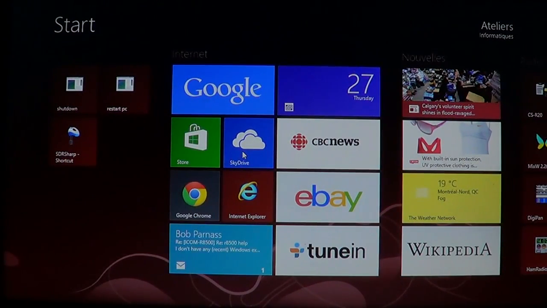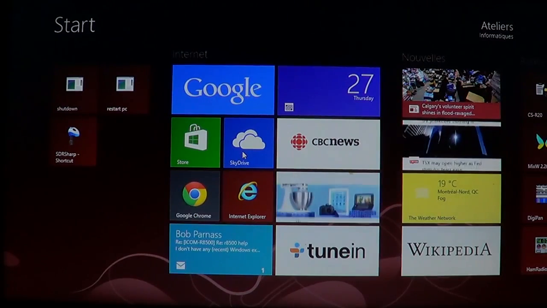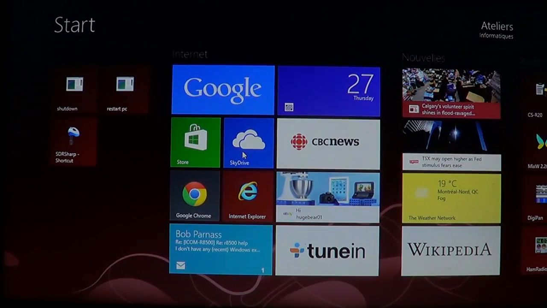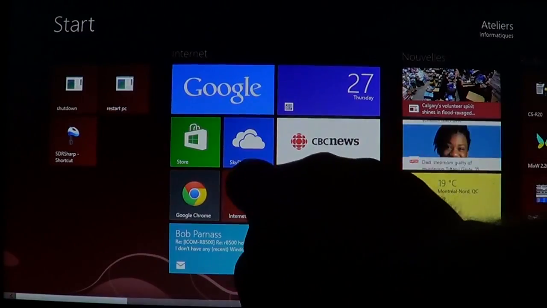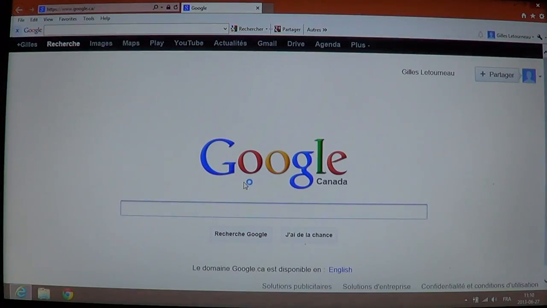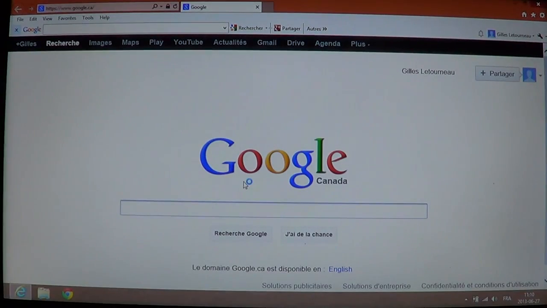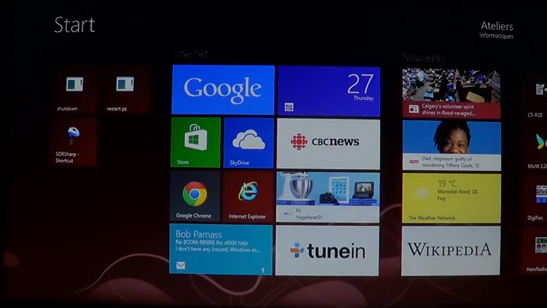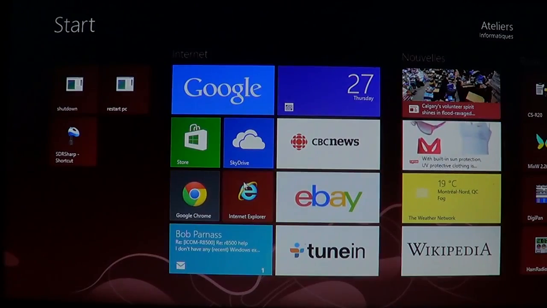in going into the different options of your computer if you have a touchscreen. Remember also that in any option, so for example, if I click Internet Explorer, this is the desktop version, but if I get into the Metro version, a lot of options are going to be from swiping up.